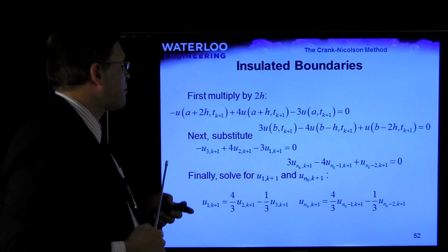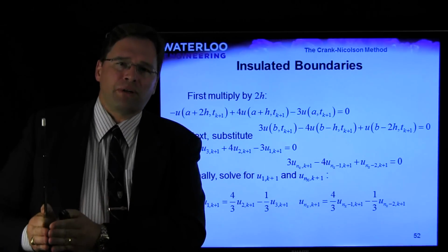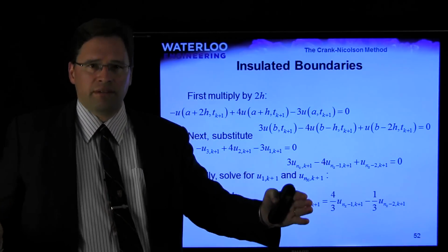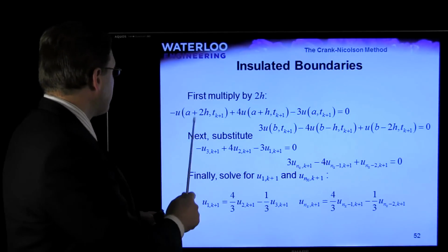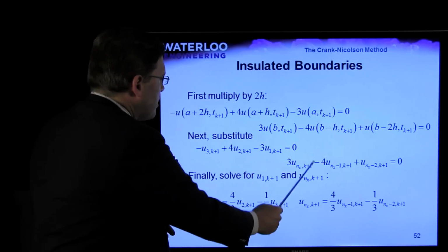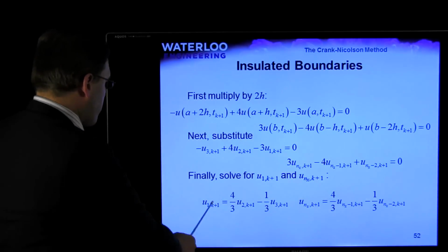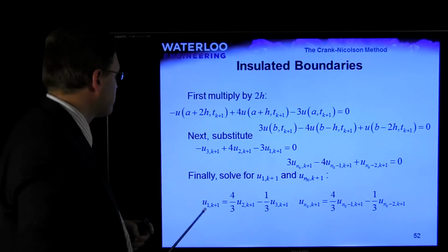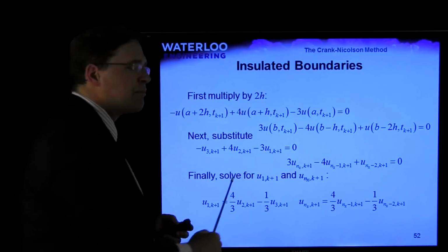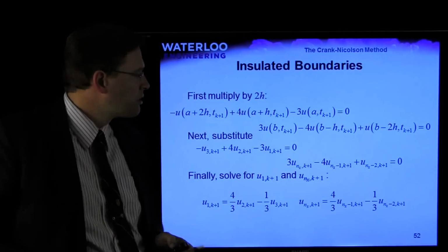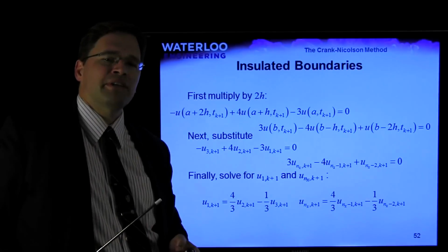Now, next step is, just like previously, we had to have some information about the endpoint. With Dirichlet boundary conditions, we were given the values at the endpoints. However, now let's solve for this value and let's solve for this value. Those are the endpoints. Solving for them, we get these two values. So now this value is some linear combination of the next 2 points, and the other endpoint at B is a linear combination of the two previous points.